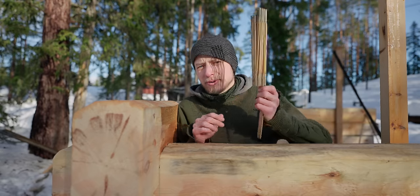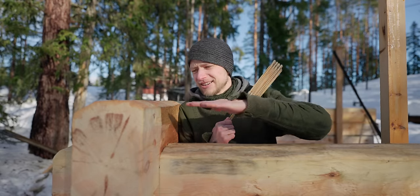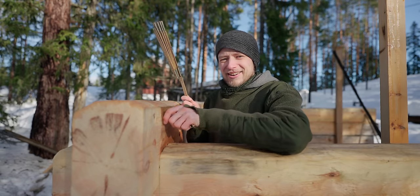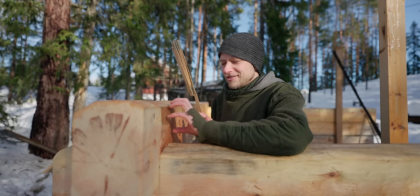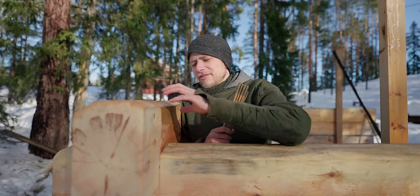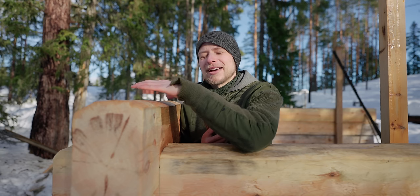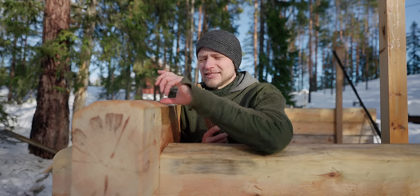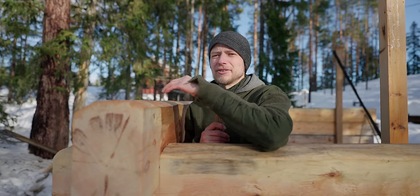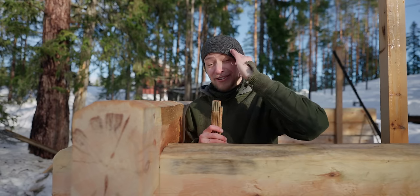So this means that if I would put here a 16 centimeter thick log, then the surface here would be exactly the same. So the next log would have nothing to make a notch out of, if that makes sense. So I need the next log here to at least stick up 8 centimeters. You can't make the notch smaller than 8 centimeters here, because if you end up in a situation where it sticks up very little here, you're gonna get into trouble the next row of logs, and the next, and the next, and you're never gonna get out of it.